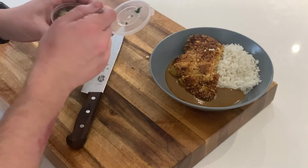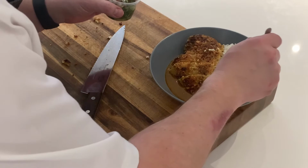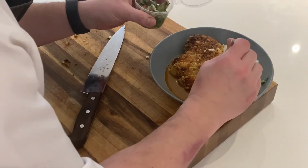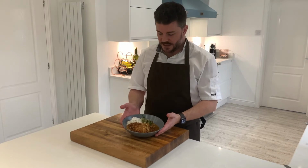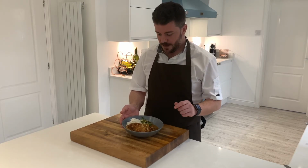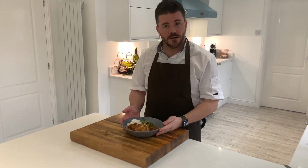Then the last thing to do is just to add, just because this is quite rich, we've got a little pickle salad, coriander and chili and spring onions and pickled cucumber in there, just to cut through it all. So there we have a delicious, very moreish chicken katsu curry with sticky rice and a pickle salad. Hope you enjoy cooking it.